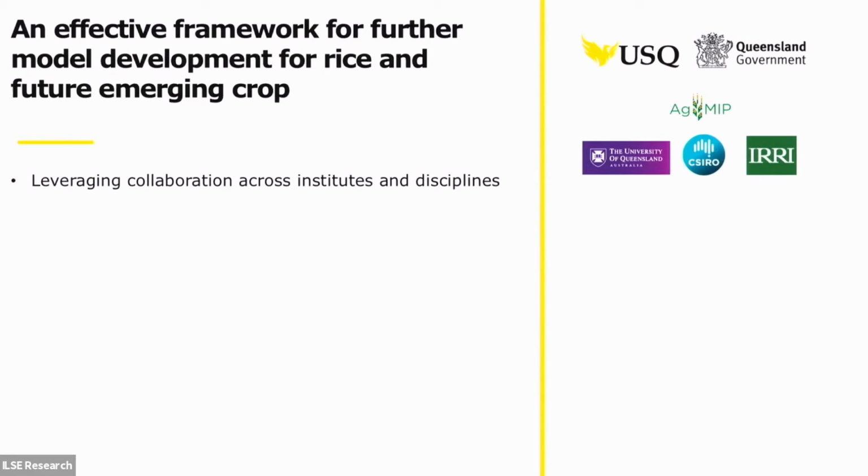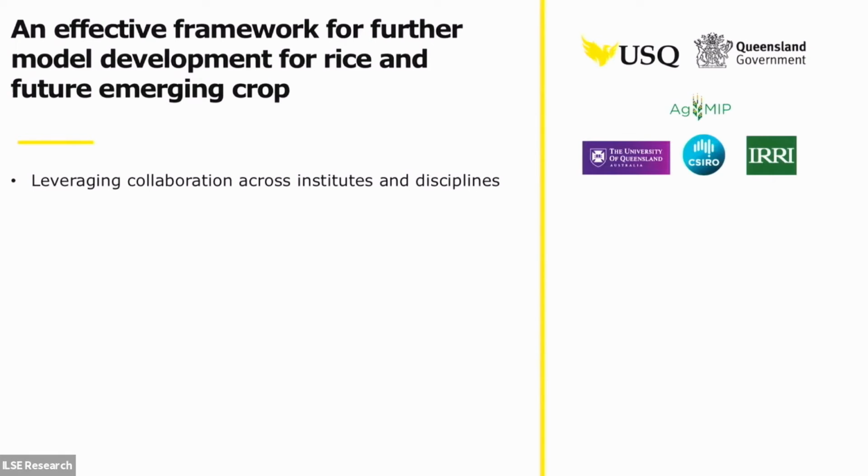So the important impact of this project is not only that we have a model that's now working and can support different development of tools for growers, but we have also established an effective framework on how to develop models within APSIM NextGen for emerging crops. And we're talking about sesame this morning, so this is one of the next projects that I will certainly take on. At the same time, the model itself is now developed for Northern Queensland. We're thinking about the global impact, so we have to bring in the PADI system as well. So this model will continue to evolve to be more applicable to larger areas.